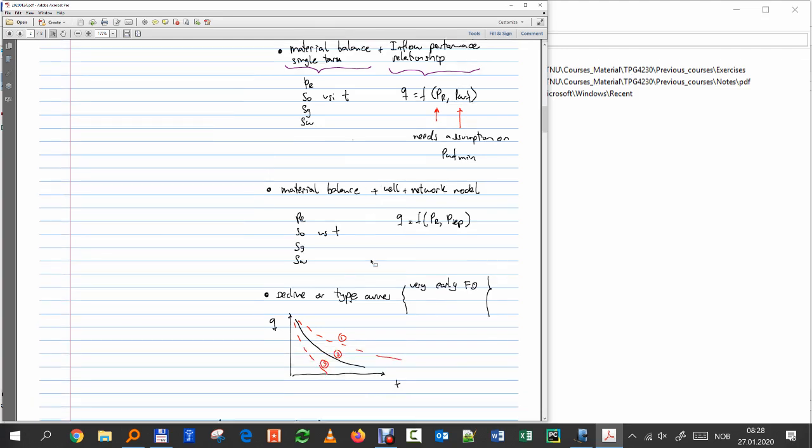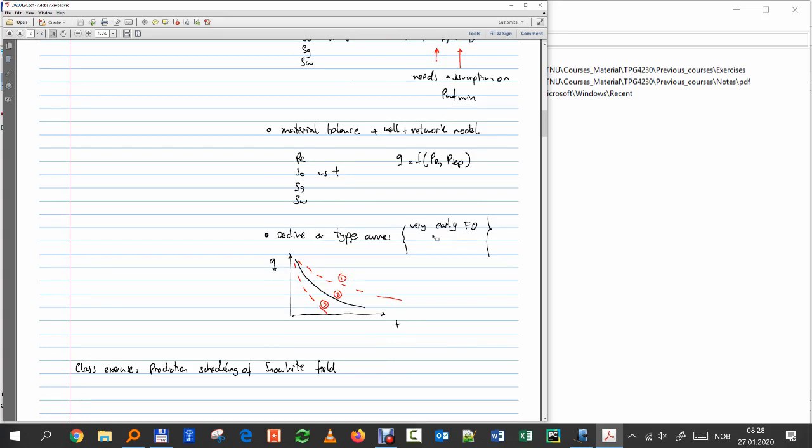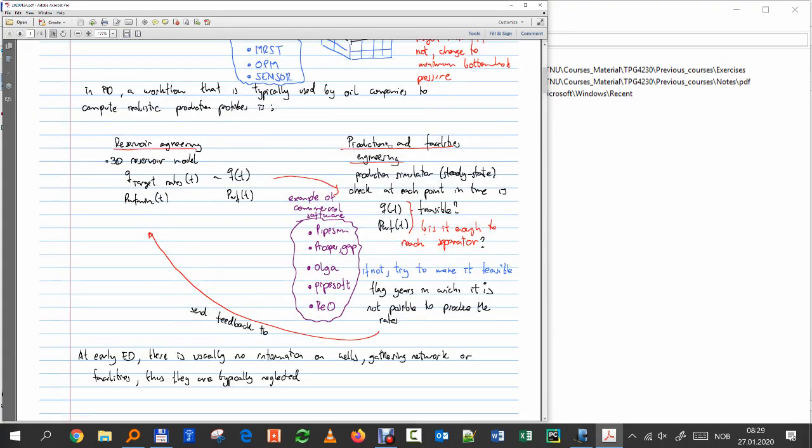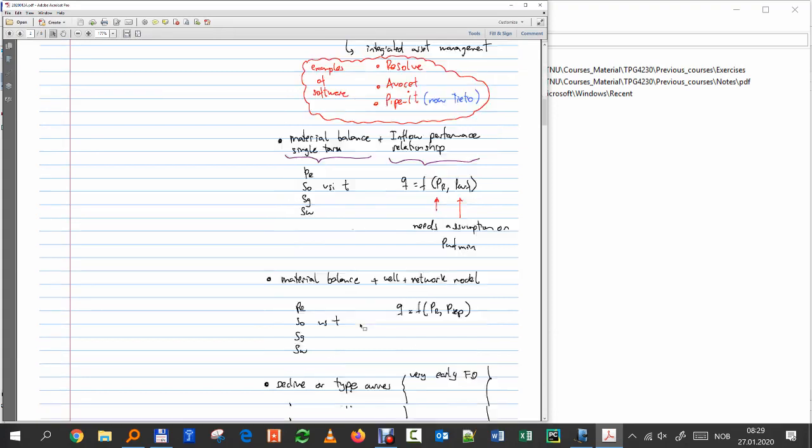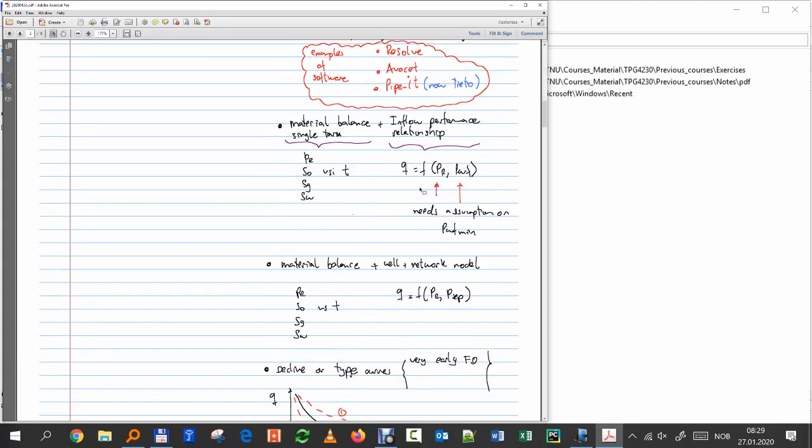Okay, and then in very early field development, at least in Norway, we use some type curves. We have some wells for which I have proposed a particular decline, either by theory or simply by historical data that I have, and then I use some of these wells to make up my production profiles. But usually if I already have enough data, I try either to populate a reservoir model, or to make at least a material balance and IPR, depending also on how big the reservoir is, how big the team is, and how much data I have available.